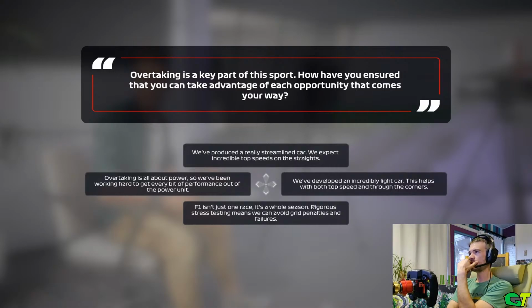Power unit seems pretty important, I think. Developed an incredibly light car. We could go with kind of a Lotus-esque feel. Yeah, I think there is, Richard.